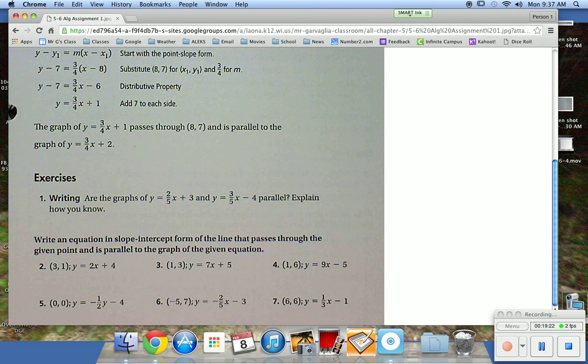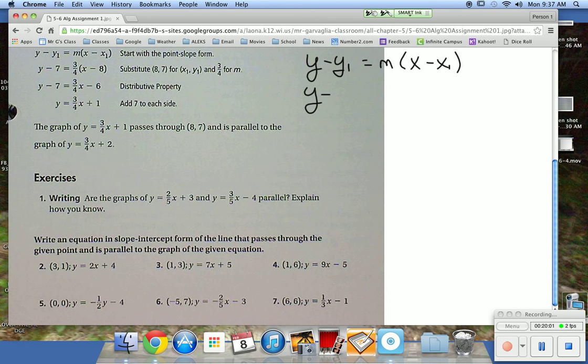Point, slope, form. Guys, listen up. Anybody paying attention? Point, slope, form. What's the slope for this one? Number 1. 2. There's my slope. There's my point, 3, 1. We put it into the point slope. So let's take a look at how that works. Our point slope is y minus y1 equals m times x minus x1. There's our point slope.